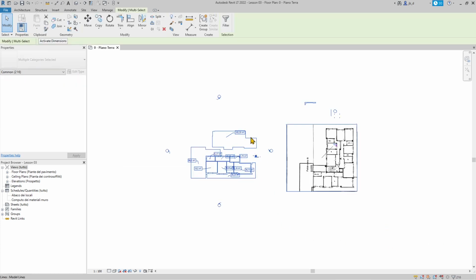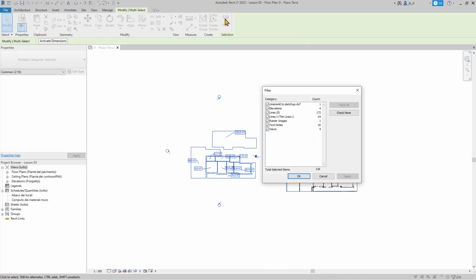Now, the other thing I can do is go to filter. We already saw this tool before. So we click there and we can see everything that we have selected, which supposedly is everything we have in our scene, because we did the zoom extends, or zoom to frame, all that's in our scene. And you can see there, that's my file right there. It's called Cinema 4D to Sketchup DXF. Now I can deselect everything, so I can do check none. So it's like working with layers basically. And then I will select only this one here and say OK.